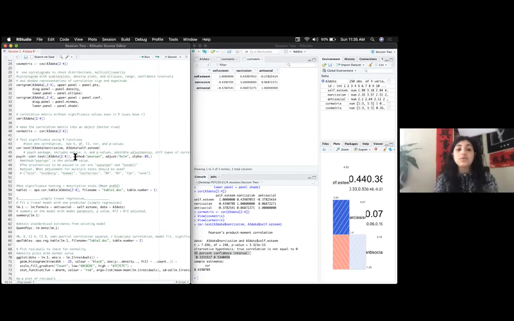But you can add more to it. You could do more things. For instance, you might not always want a Pearson correlation coefficient, so you can always change this to Spearman or Kendall, depending on your data and what kind of tests you're trying to run.